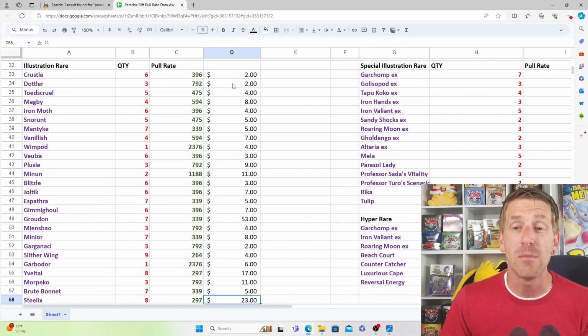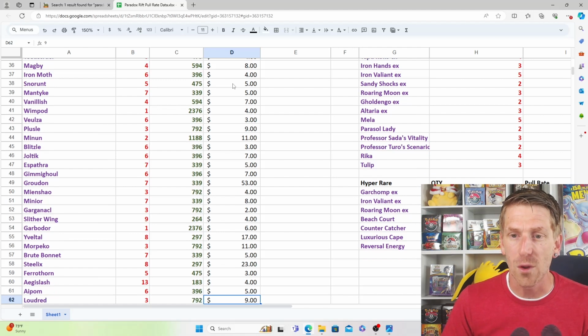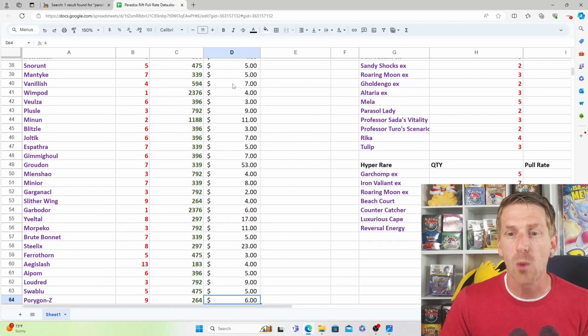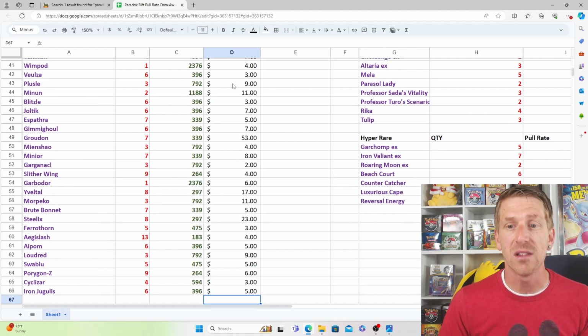The Steelix has climbed up. Very cool looking card. The Construction Zone Steelix has moved up to $23 a piece. The Ferrothorn's at $3. The Aegislash is at $4. The Apom's at $5. Loudred's up to $9, so that one has moved up a little bit too. Swablu's at $5, and Porygon Z is at $6. Cyclizar's at $3, and Iron Jugulus is currently at $5.